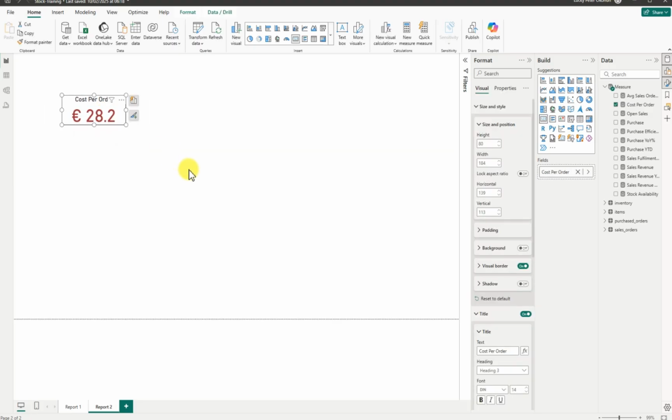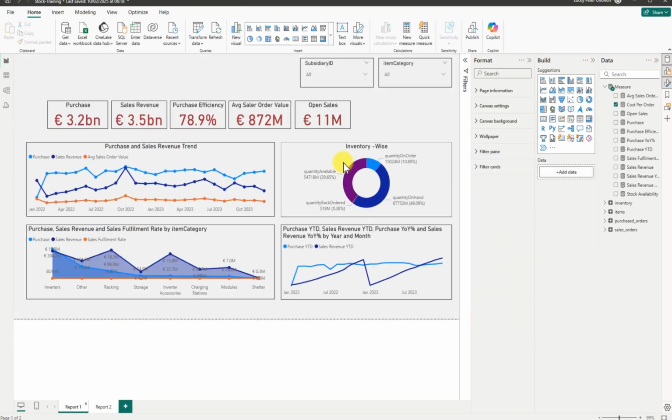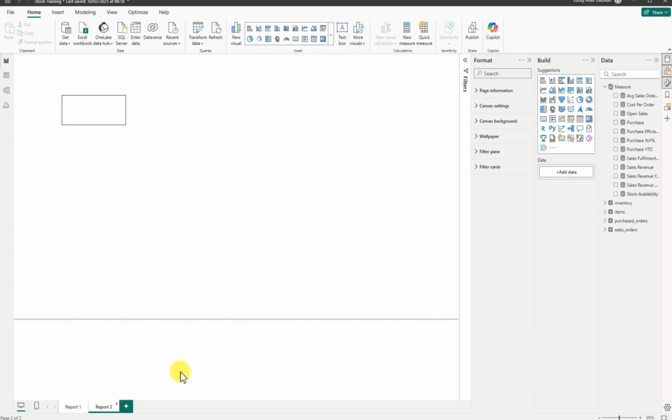The second thing that they want to see is open purchase. Remember we have our open sales in the first report. We have our open sales of 11 million, but they want to see the open purchase. So we'll go back to report 2.